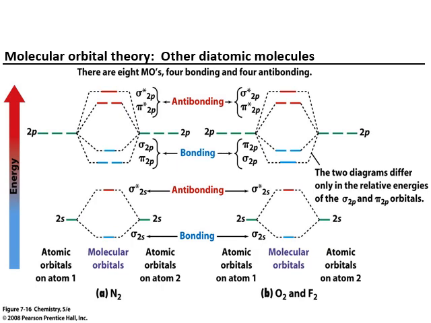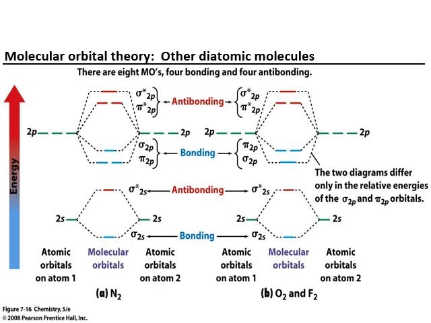Just notice that when you get to the pi things, there's 2 of them, right? So come up to the 1, 2, 3 from the bottom. There's 2 pi 2p orbitals. So remember, you have to use Hund's rule there, even though here it wouldn't really make a difference, but it will for O. So when you get to those, you have to put in 1 spin up, and then go to the other one and put it in spin up, and then go back to the first one and put in spin down, and then the second one spin down.